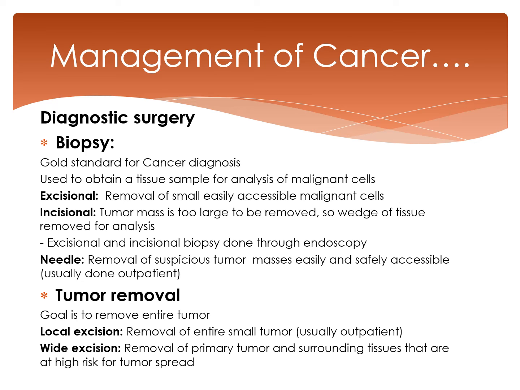Tumor removal is done with the goal to remove the entire tumor. Local excision is removal of the entire tumor and is usually done on an outpatient basis. Wide excision is removal of the primary tumor and surrounding tissues that are at high risk for tumor spread. This excision includes malignant and benign cells so that they may be compared.